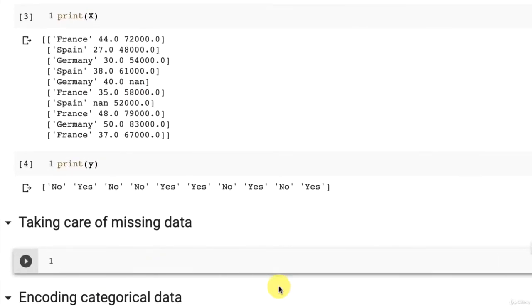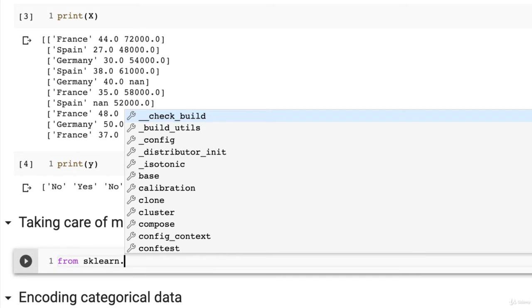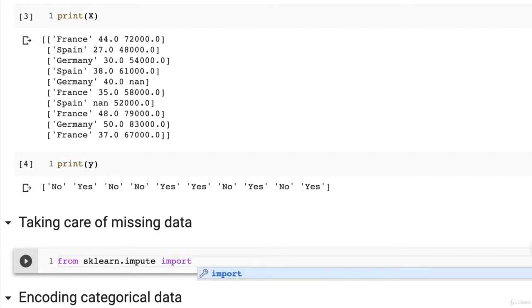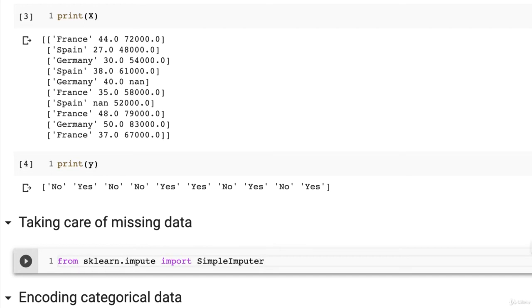Perfect. So first, since this class belongs to scikit-learn, we're going to start here by going from scikit-learn, which has the name sklearn. So sklearn, then remember, in order to access a module, we have to add a dot, because actually this SimpleImputer class, which we want to import, belongs to a certain module of scikit-learn called impute. This one, impute. And from this impute module, we're going to import, there we go, the SimpleImputer class. See, Google Colab really assists you well. SimpleImputer class, perfect.